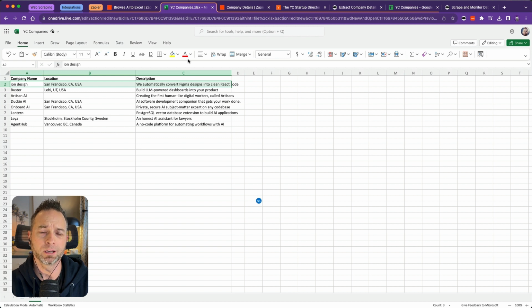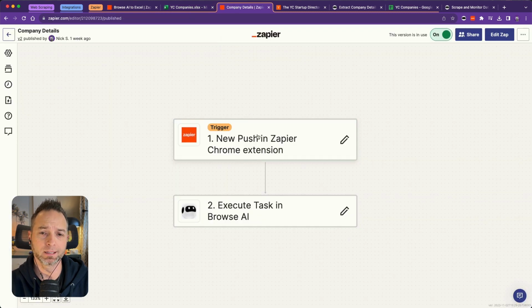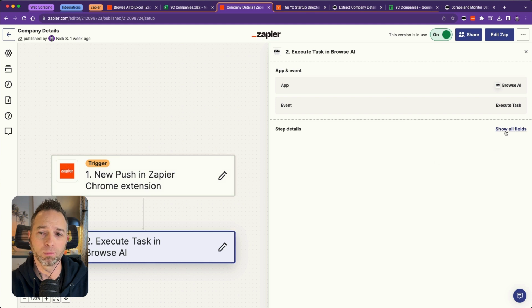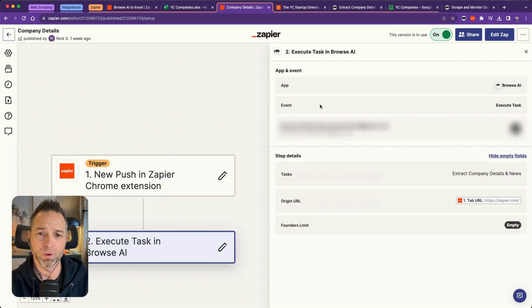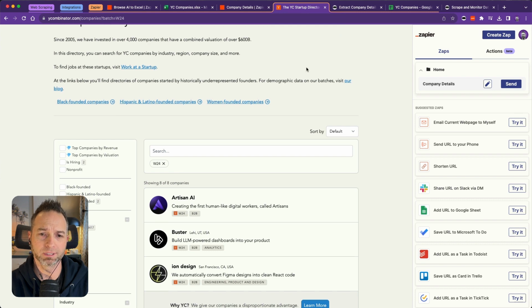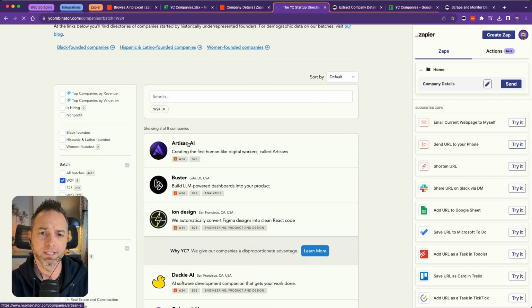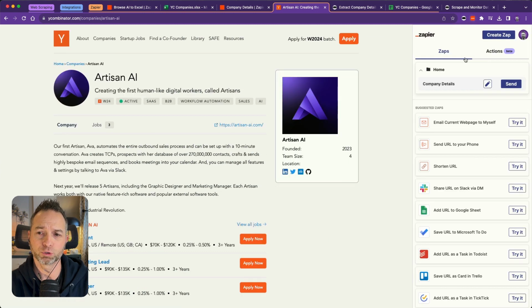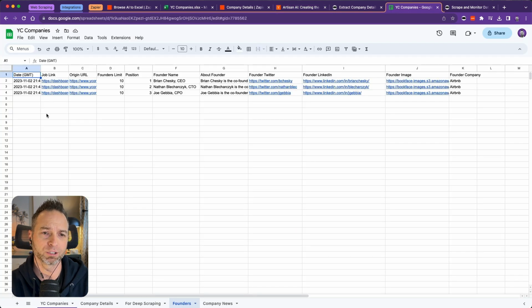Now, I mentioned earlier that other robot that could extract company details. Well, how about this workflow? Create a new Zap that has a push in the Chrome extension for Zapier, and then executes my robot for me. So on demand from the website I want to scrape. So check this out. I'm going to extract company details. Let's go back to YC and click into one of these companies. You'll see what I mean in a minute here. So click into the company, and I've trained a robot to scrape this page. So here I will trigger it with this Chrome extension from Zapier, which runs my Zap, which then runs the robot, which then does this in Google Sheets.